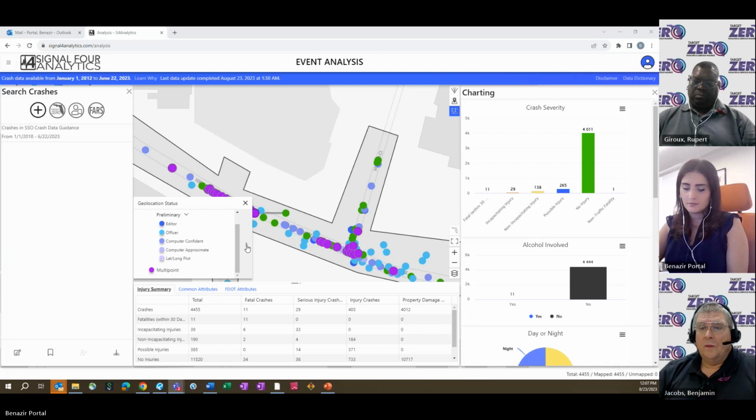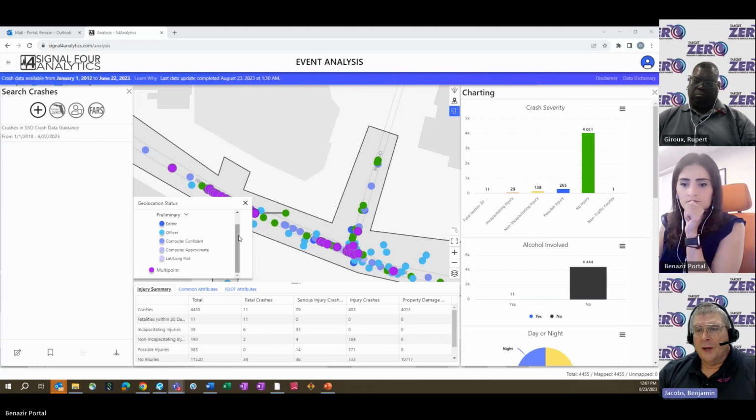So this is provided so that you can have an idea of how much of the crash data set should be reviewed for accuracy. For the preliminary crashes, you would want to check to be sure that those things are placed correctly if your requirement is focused on a very small area. If it's focused along a corridor, the chances are good that these will all be associated appropriately with that corridor. So you can generally use the preliminary locations when they're along a corridor.